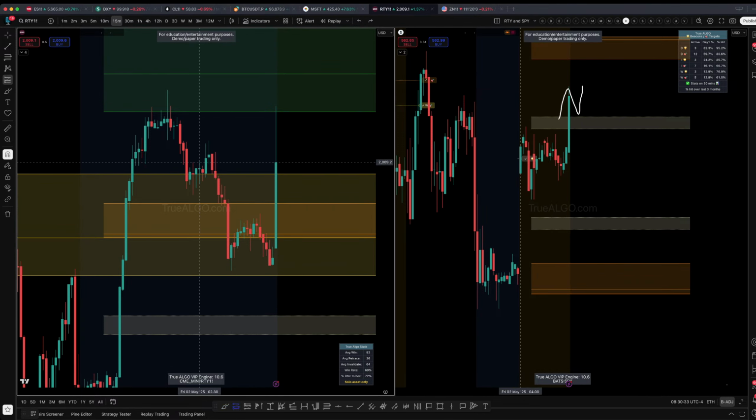And with our system, everybody, it's either a box hit or the average, whichever one comes first. And I want to show you something really cool right here. It didn't even go the full average on the initial position. You guys can see this. I'm going to slide this over. This is the initial long position. Look, it missed the full average. Again, average win is 92, kind of like what I showed you guys on gold earlier. By the way, gold's pushing up even more from what I can see from our take profit. It missed it by 1 point or 10 ticks. Okay, that's within like 88% of the average move, but it's important. Look, it hit a true algo box. That's a win. So this is take profit 1, this is take profit 2.